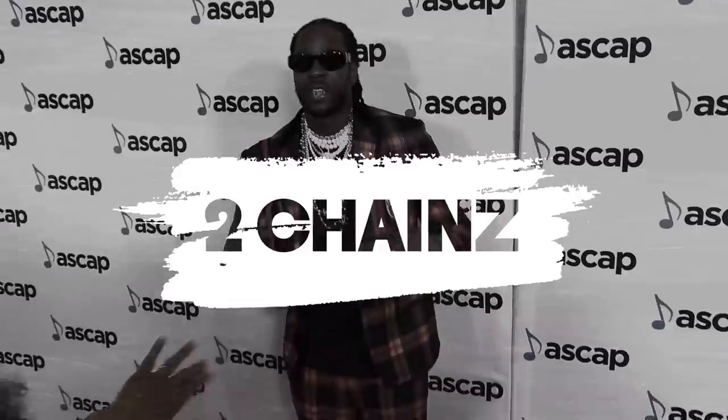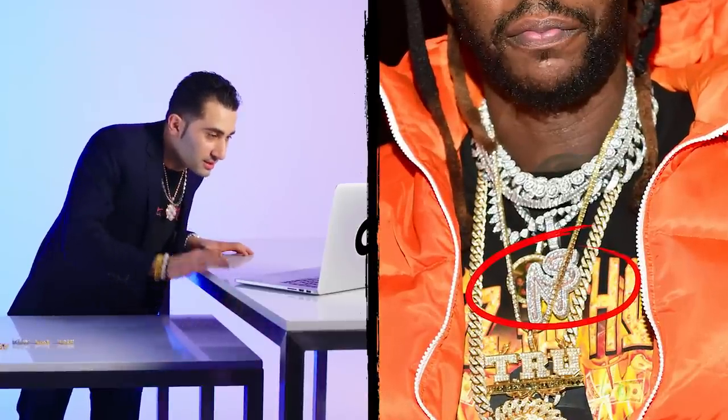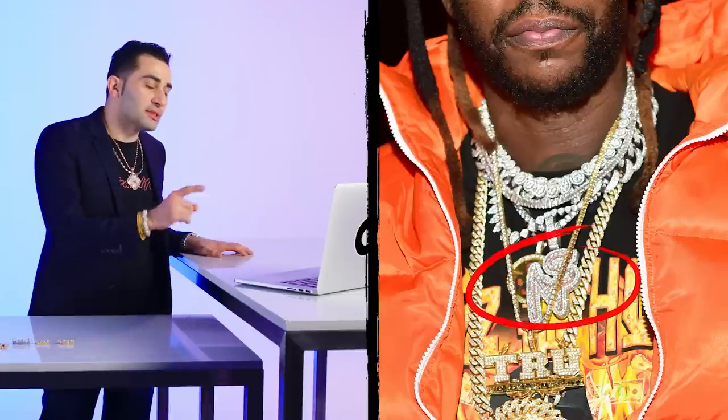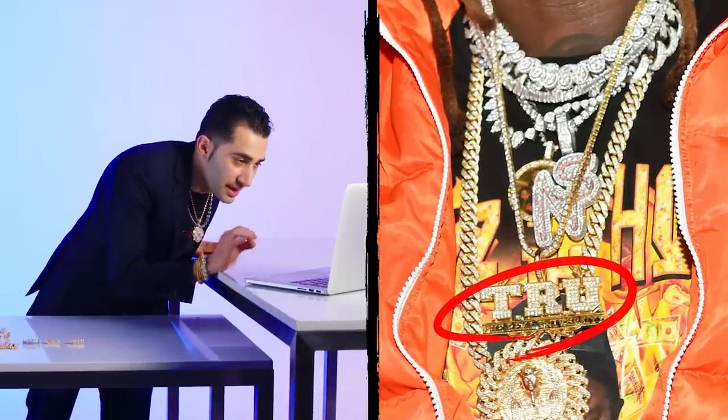Two Chainz. You got Two Chainz wearing a large variety of different types of pieces that are manufactured by different jewelers. You have this NS piece at the top — that's white and rose gold, different layering, different size diamonds. That's a very nice piece, done very nicely. It's a straightforward 3D model, but the setting on it looks good. Then you have something that looks a little older — that True piece at the bottom, hanging on a tennis chain, yellow gold, completely different color gold, completely different model maker on that.